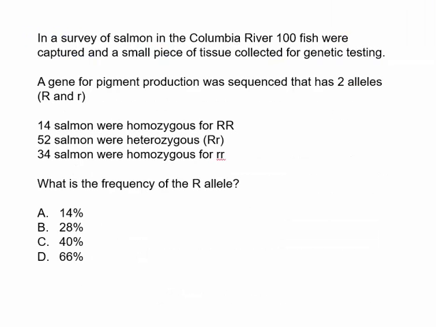All right, so it's your turn now to do this. We've got a survey of salmon in the Columbia River. We collected 100 fish. And we're looking at a particular gene. Remember, each individual has two alleles. So if we've got 100 fish, what's that denominator going to be? And we're going based on the data here. We have 14 salmon that are homozygous big R, 52 big R, little r, 34 that are little r. This is just a counting game. So count up how many of these alleles you have and use the correct denominator to determine what's the frequency of big R.